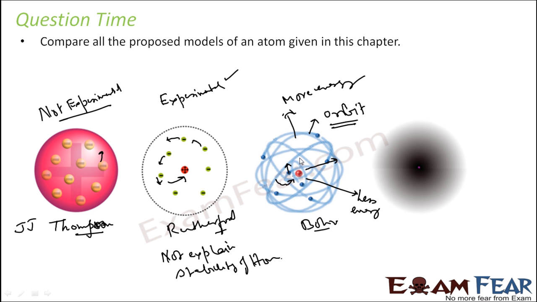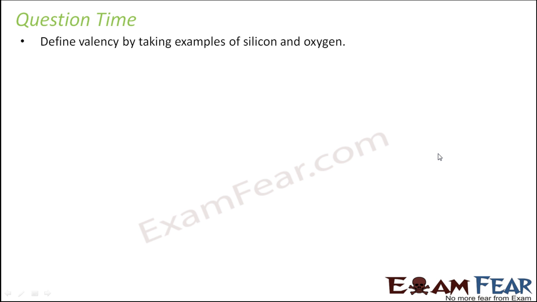That was the model by Bohr. Then came the quantum model, which is not explained in this chapter, but this is the real model where the nucleus is small and there is a dense electron cloud — electrons jump here and there. You can't actually find a fixed position of an electron at a given point of time. There are so many laws — the Schrödinger equation, the Heisenberg uncertainty principle — which govern the movement of electrons. Since they are moving at such a high speed, you think it is a cloud of electrons. That is the quantum model.